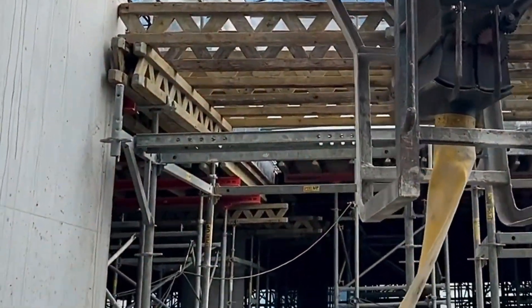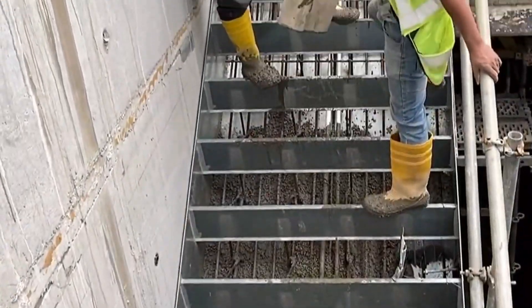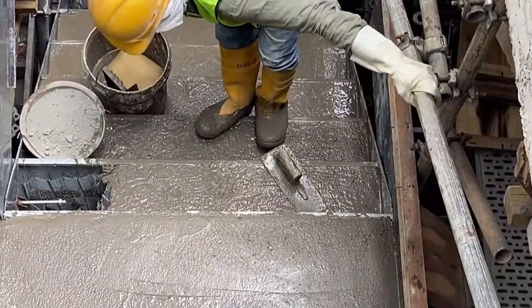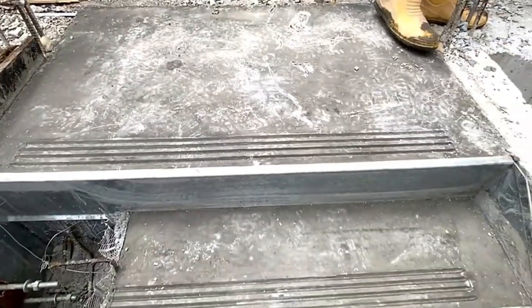The result? Flawlessly finished stairs in record time. This isn't just a shortcut — it's a serious upgrade to construction workflows. The Descoff system streamlines operations, boosts safety, and guarantees consistent results across every floor. The first major project to adopt this tech was the massive Tun Rezac Exchange Mall — Descoff produced 67 unique formworks in various sizes just for them. Even industry giants like Kojima Corporation are getting on board. In an industry where time is money, Descoff's stair formwork is building the future, one perfect step at a time.